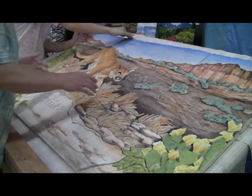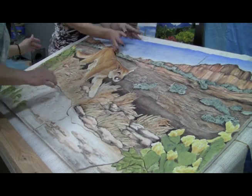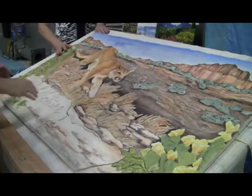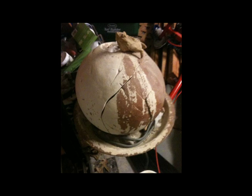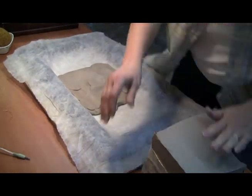How did you get interested in clay? That was an accident. I moved into a new house and the movers accidentally broke my favorite ceramic fountain for outside, and I knew I wasn't going to be able to replace it. My husband suggested that maybe I just try to remake it myself. Didn't think I had a ghost of a chance doing that, but I found somebody who was willing to fire it for me if I sculpted it out, and she sold me the clay and promised to fire it, and I fell in love with clay the minute I opened the bag.